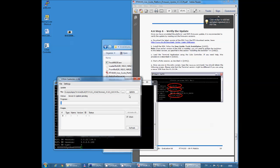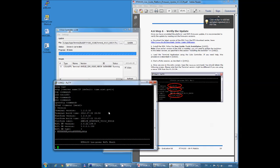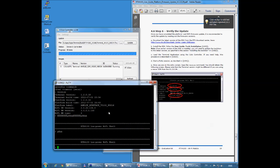And press the update button. So I'm updating my terminal here. The terminal has already been pre-compiled in your SDK after download. Let me press the refresh here, and I can see I have one RTX4100 terminal running. So in my PuTTY window, I'm power cycling my board again.